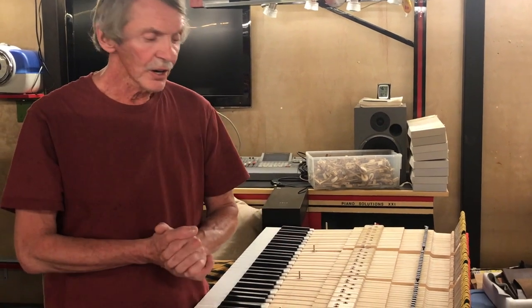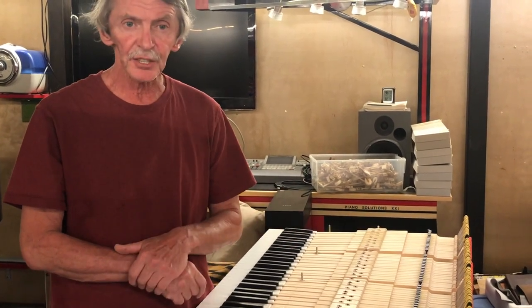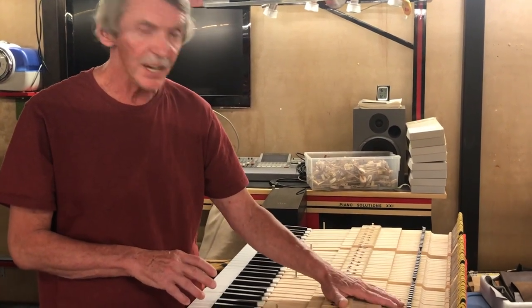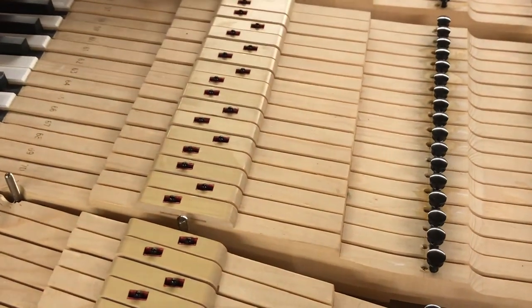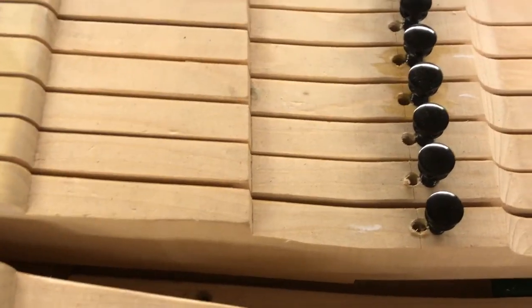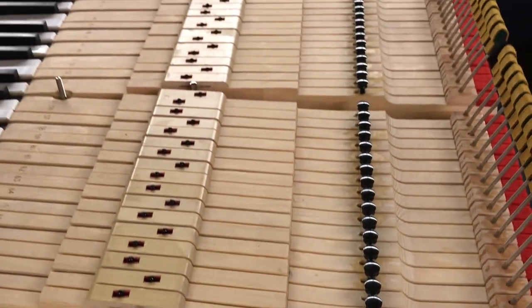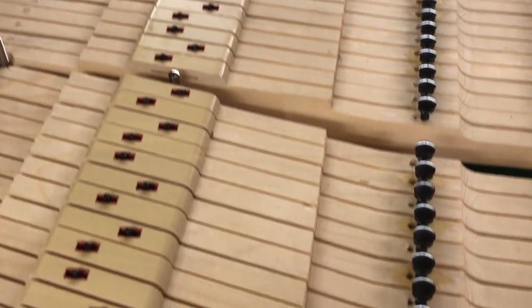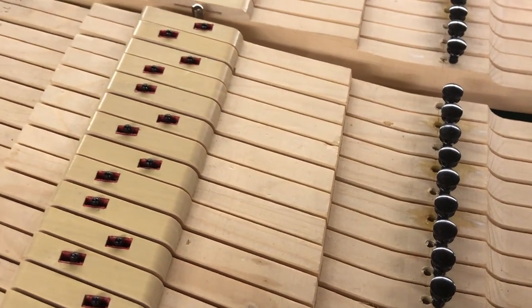So what are our options? One of them is what the previous technician tried on the capstones. The key thing to consider is which direction to move the capstone. You could gamble and move it any direction — you'd have a 50% chance of being lucky — but it's better to calculate and find out what difference it makes. If we consider the original factory position, the technician moved them toward the end of the case, which looks like the wrong decision. I made a model especially to show you why.